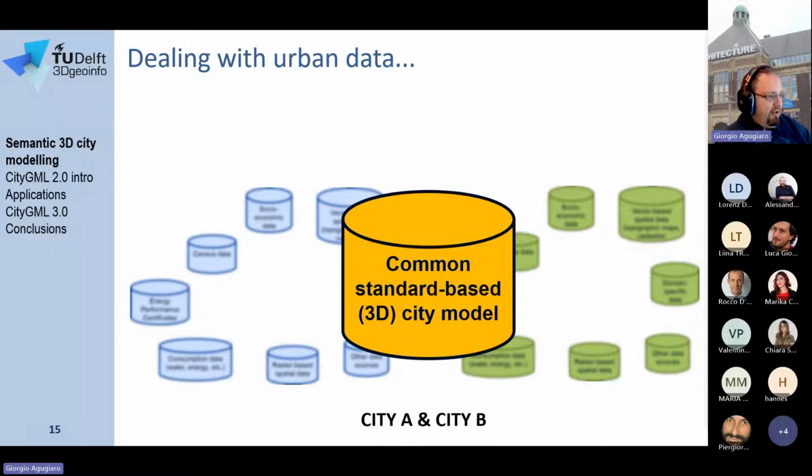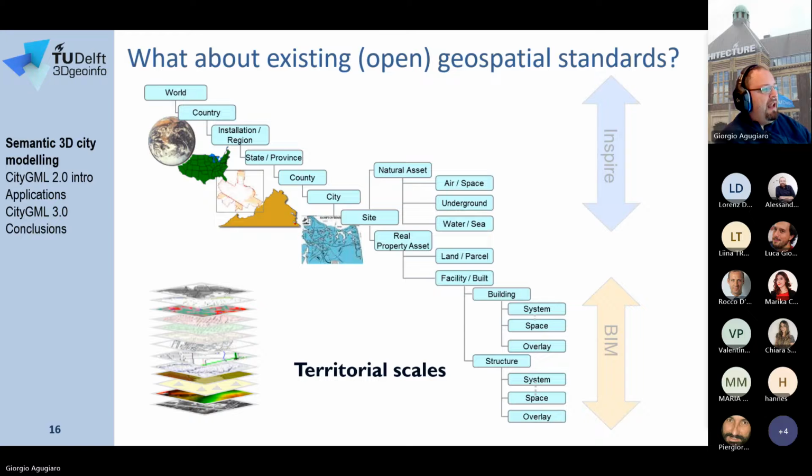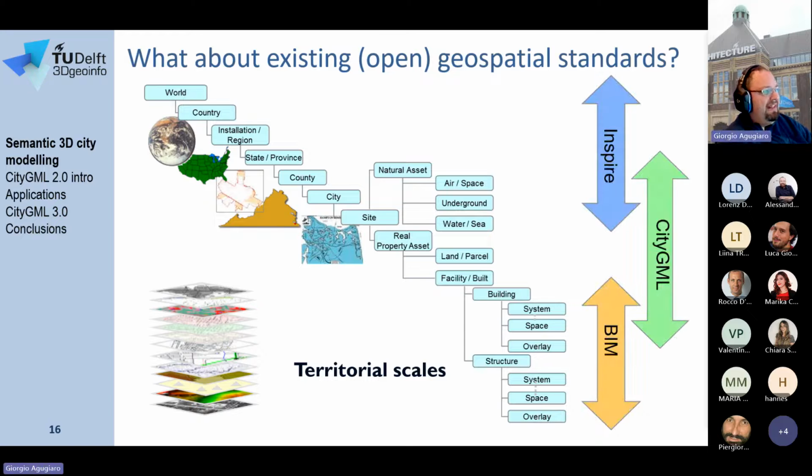In our case, we look at standards for 3D city models, where, as Giorgio mentioned before, we don't have to reinvent the wheel, because behind every information hub, we also have to define APIs, software, and so on. So instead of having something which is city tailored, the idea is to generalize the approach and to make it available to multiple cities.